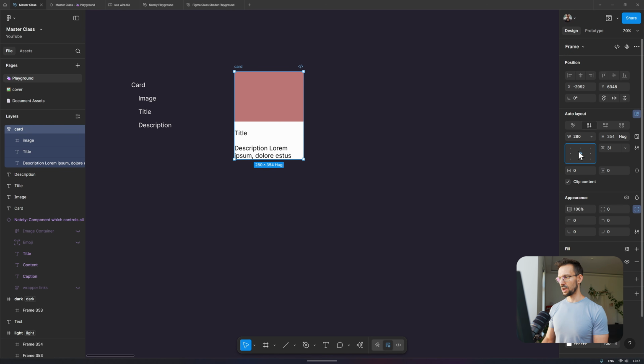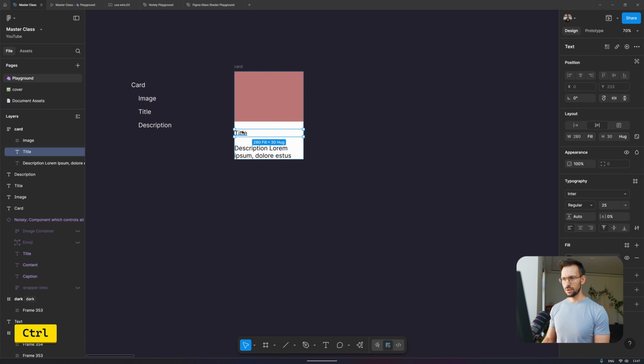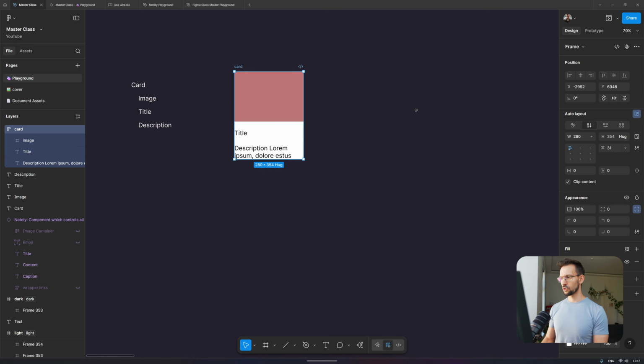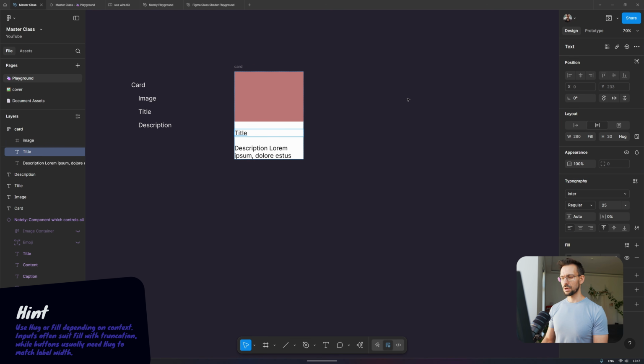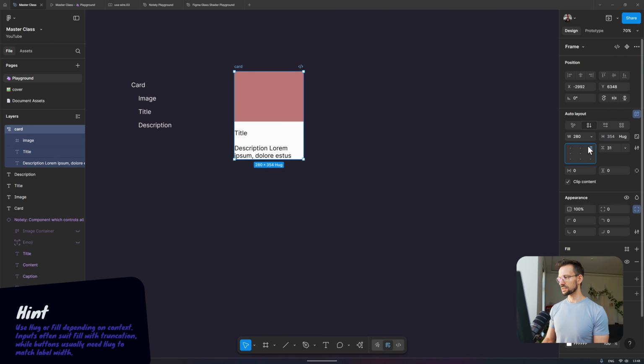Therefore, we can also decide how the elements inside the auto layout should behave. Like, should it be aligned to the right, to the left, or to the center? Therefore, let's use, instead of a fill for the text, a hug element. Go back to the parent. And when we change the positioning, here you will see that the title will jump around, because the title will have only this hug size from the title itself. When we set it back to fill instead, like fill, it will fill the whole element and will stay where it is, which is nice.